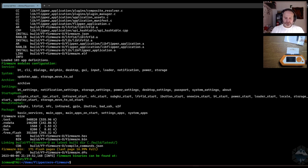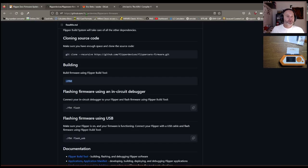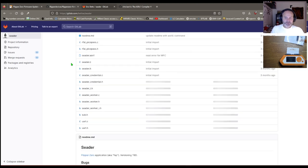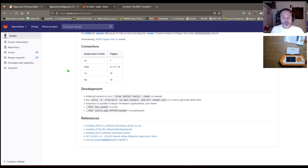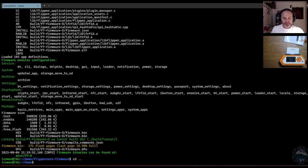Perfect. I don't want to go in and do more here, but I'm going to go out. We're going to head over to the next one, and that is the Seader project from Eric Betts. This is the FAP, or the Flipper application, that does talk to the NARD, which enables you to read iCLASS, SE and SEOS cards. And we're just going to clone it and run it.